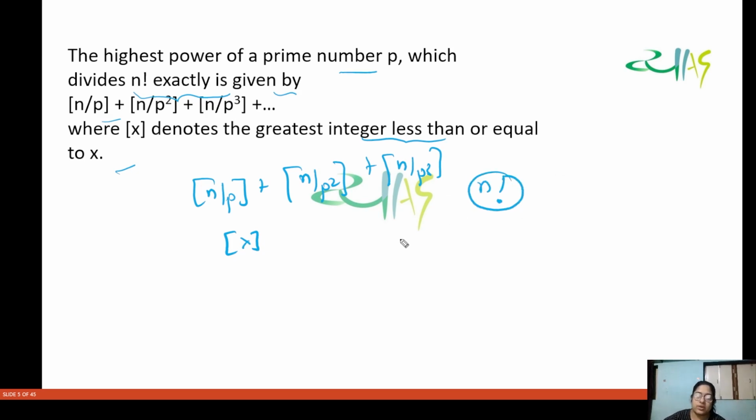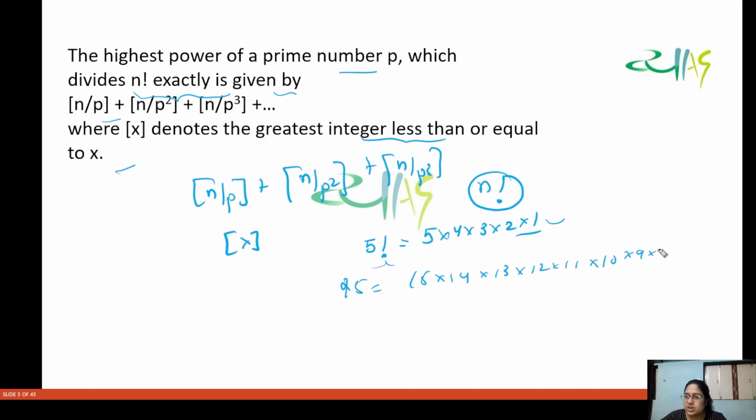Okay. Now see what is factorial. For example, let's say I am saying factorial 5. So what is factorial 5? 5 into 4 into 3 into 2 into 1 is known as factorial 5. Any number, you subtract 1 from it and keep multiplying till it comes to 1, then it will be its factorial. So what is factorial 15? It will be 15 into 14 into 13 into 12 into 11 into 10 into 9 into 8 into 7 into 6 into 5 and so on. I hope now everybody has understood what is factorial.